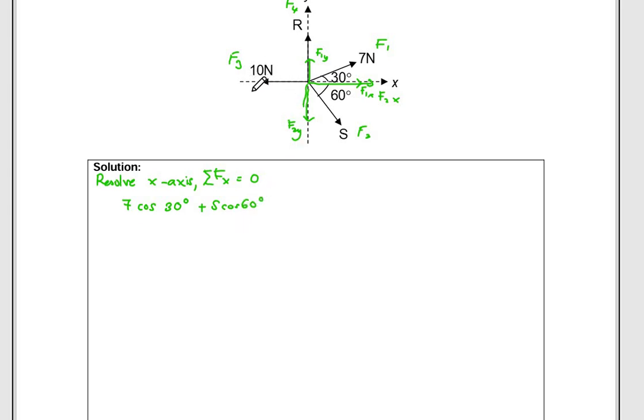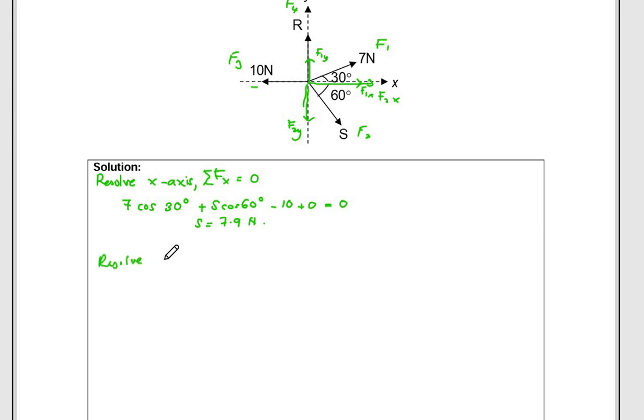Okay, yang ni negatif. Negatif sebab dia to the left. Negatif 10. Tak ada angle. So dia sebenarnya 90 ni, so cos 90. Okay, so yang ni R. R ni ada di atas paksi Y. So R tu kosong lah dia punya Fx, akan sama dengan kosong. So kita buat calculation, kita akan dapat S tu 7.9 Newton. Okay.